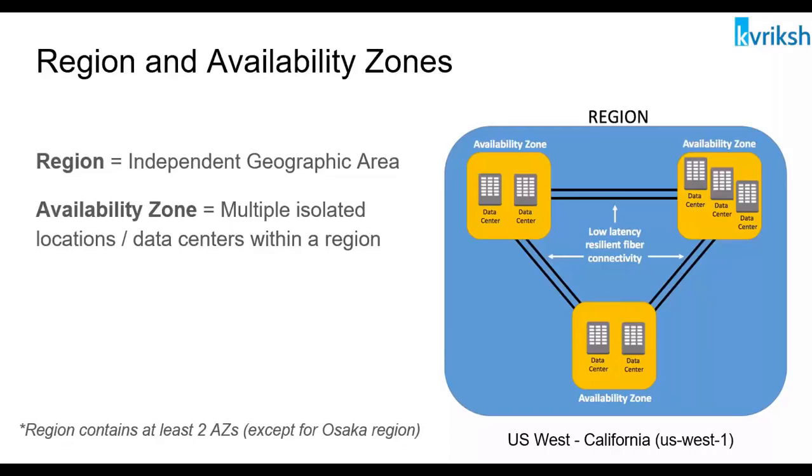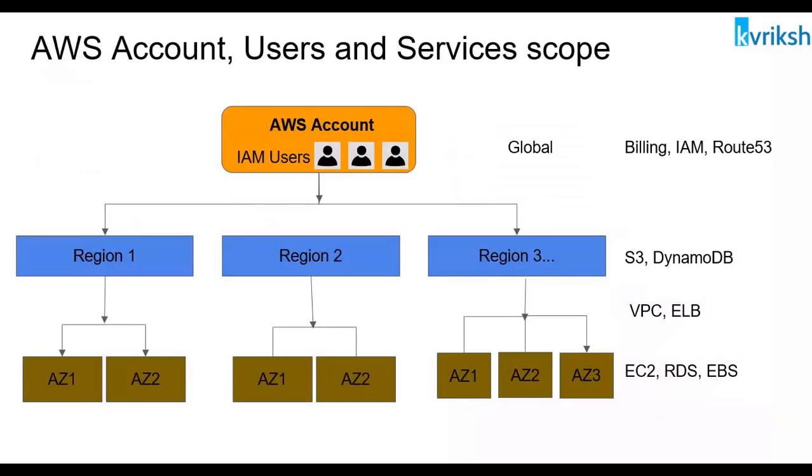Let's move ahead, and now I want to talk about AWS services. Before that, just a quick overview of how these services, regions and AZs map to each other. First, an AWS account is a top level entity. Once you have an AWS account, you can deploy your infrastructure in any of the AWS regions. As I said, there are 20 regions as of now, and every region is further comprised of 2 or more AZs. That is what's shown here.